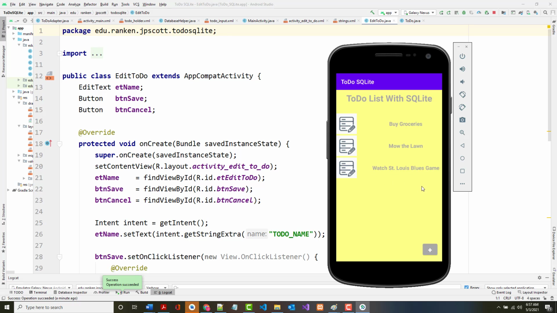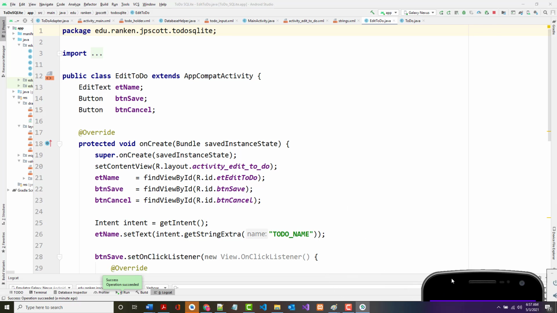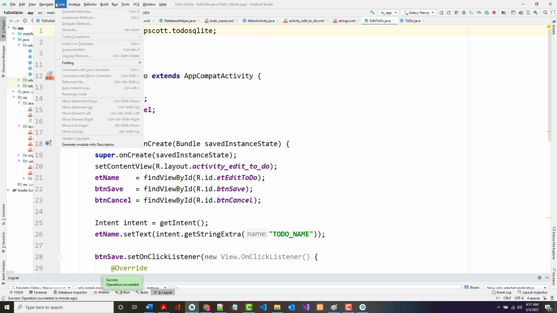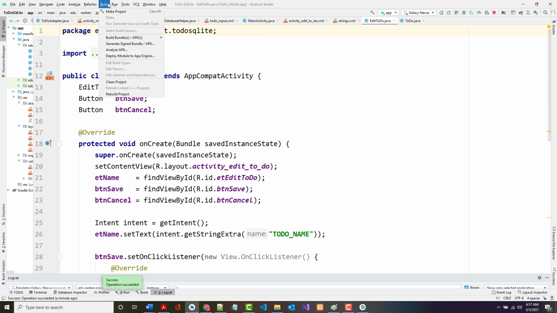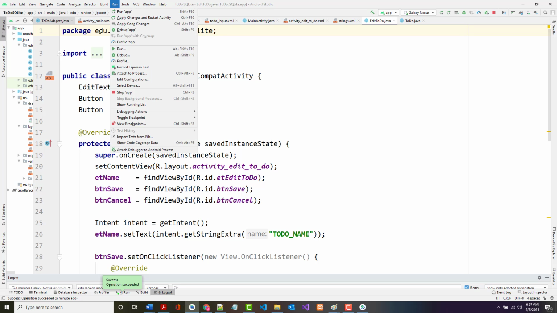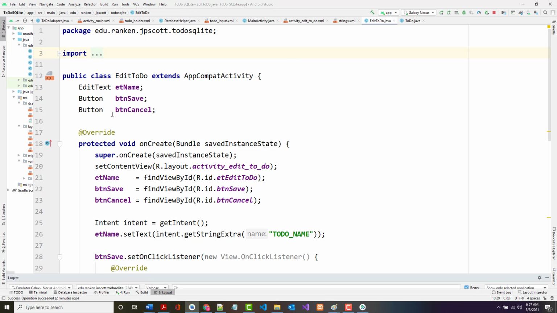All right, why am I showing you this? Well, I'm going to bring this down here. I'm going to come up and click on tools, and I'm going to go under tools. I'm going to go down to, where is it? No, it's not tools. Or is it tools? It is still running.